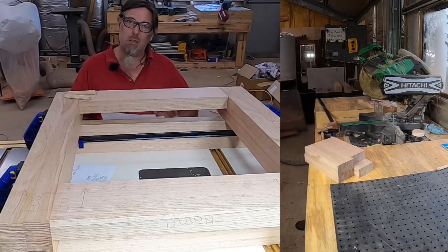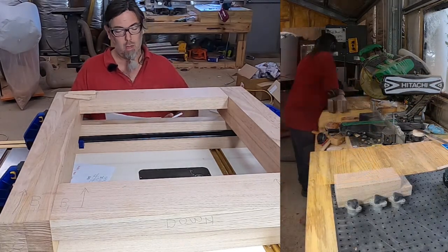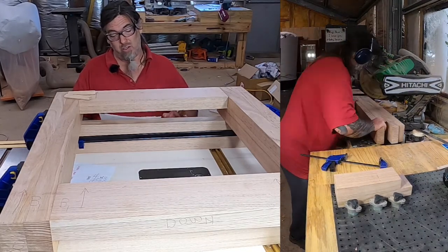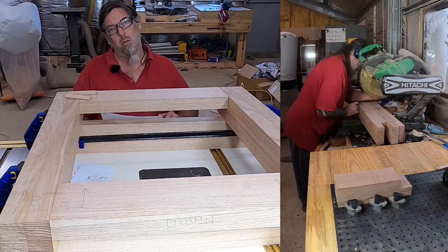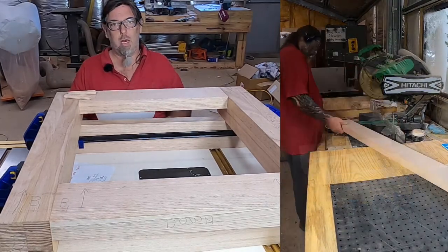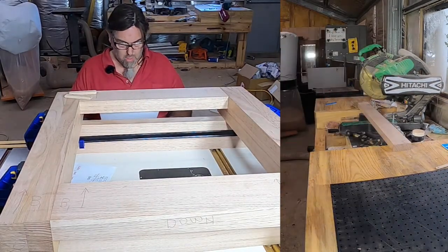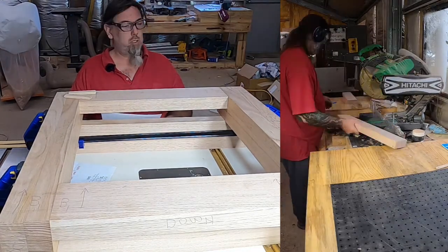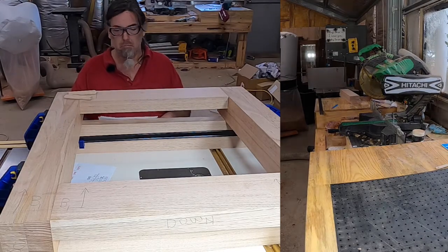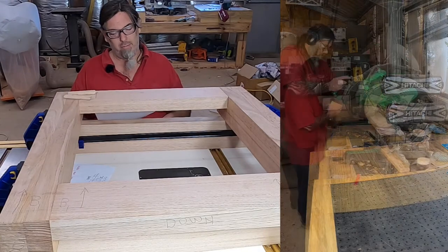I could have used a lot of different joinery techniques for this job. Could have used a standard mortise and tenon joint, although my skills and equipment mean that it's a lot harder to get right. The butt joint, which is basically what we have at the moment without these reinforcing parts. Well, it should do the job, but I don't think it's going to be strong enough.